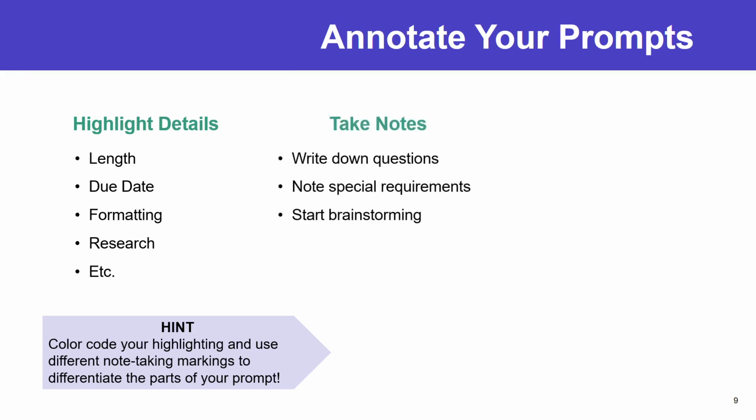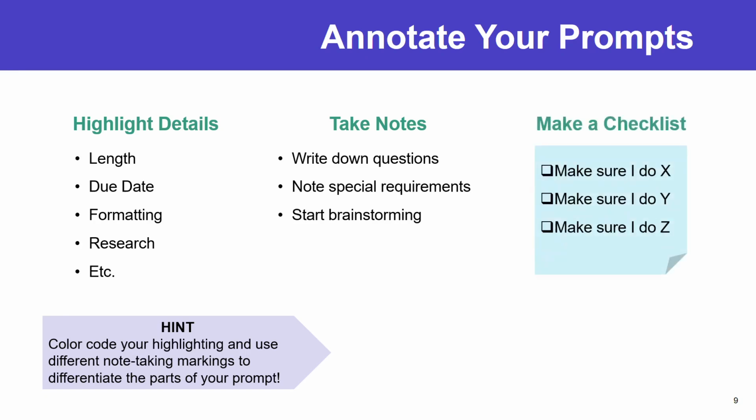Take notes on the side with arrows pointing to details you need to clarify, questions you can pose to start brainstorming, or information you can append from however your professor explained the project in class that helped things make a bit more sense. Finally, create a checklist for yourself to make sure you do all of the things the instructions prompt you to do. This can become a vital part of your final proofreading of the project before you submit it to verify you didn't forget anything.